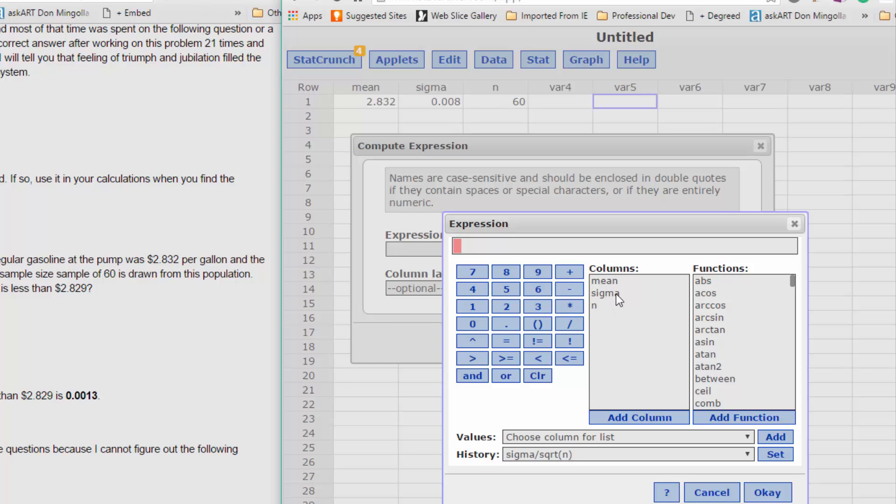All I've got to do is divide my sigma. And because I took the time to put my data in columns, it offers up those column names. So just double click on sigma. And then I'm going to divide that by the square root of the sample size, SQRT. If you don't remember the function, you can scan down this column and find the function all the way down there. And there it is, SQRT. You can highlight that and add function, and it will add you through that.